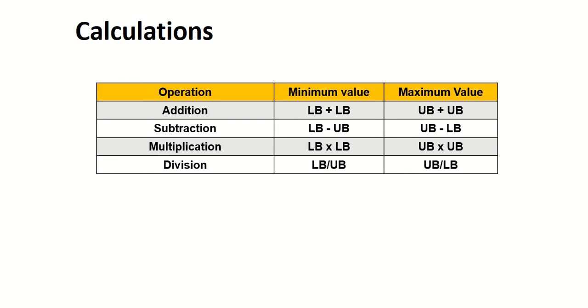If we are multiplying, it remains the same. With division it's different, and you have to think about the logic. You know that the bigger the numerator, the higher the value. The smaller the numerator, the smaller the value. So for a big value, we use the upper bound as numerator. If you're looking for the smallest value, we use the lower bound for the numerator. Let's come to the denominator.